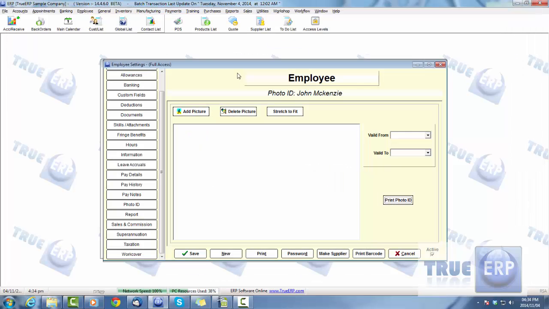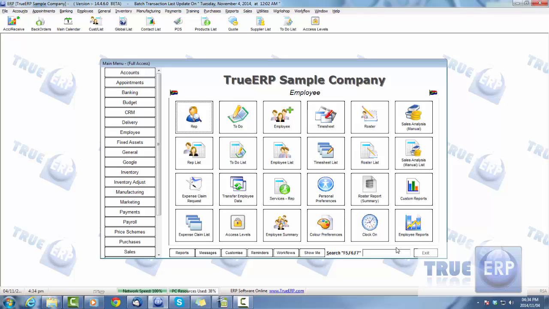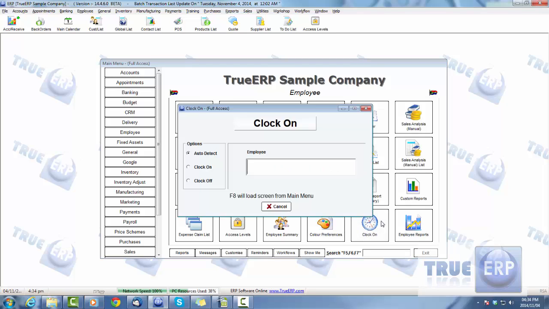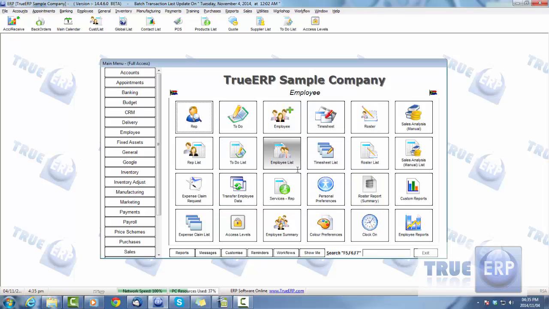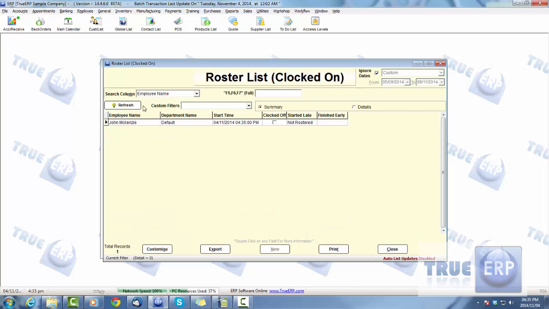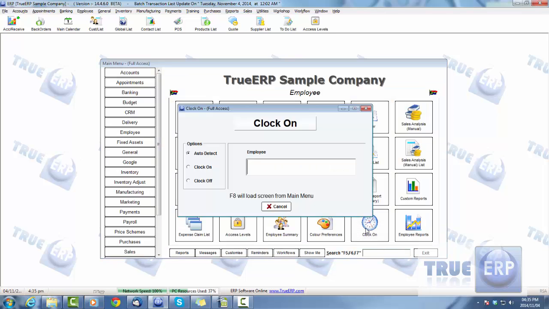So what I mean by that, if we jump back out of here and we go into clock on and we type in his scan there, we go to the roster list, we can see this individual has just clocked on.